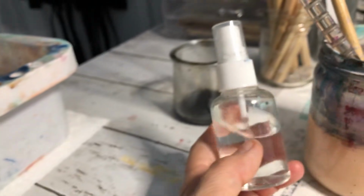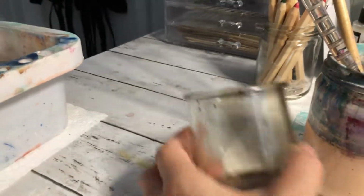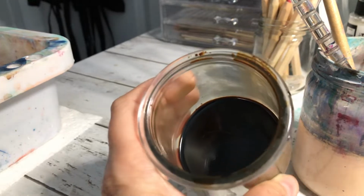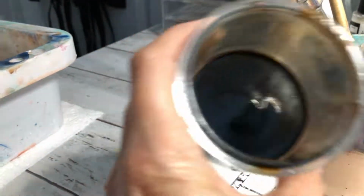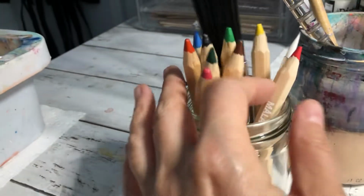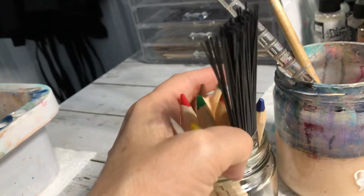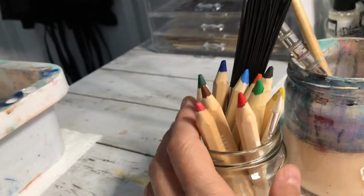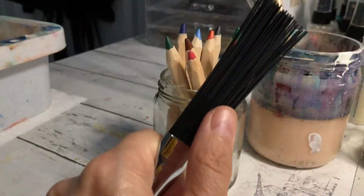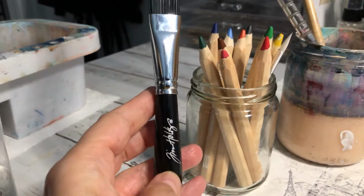I've got a little water bottle, and I've got some dried instant coffee sitting in this jar. And I can just take a spray bottle and squirt in there and reconstitute it, I guess. And then here I've got these water-soluble colored crayon pencils that a girlfriend gave me. She got them at IKEA. Those are really fun for mark making, and I like to scribble with them. This is a Tim Holtz splatter brush that I recently picked up at Michael's. Love it.